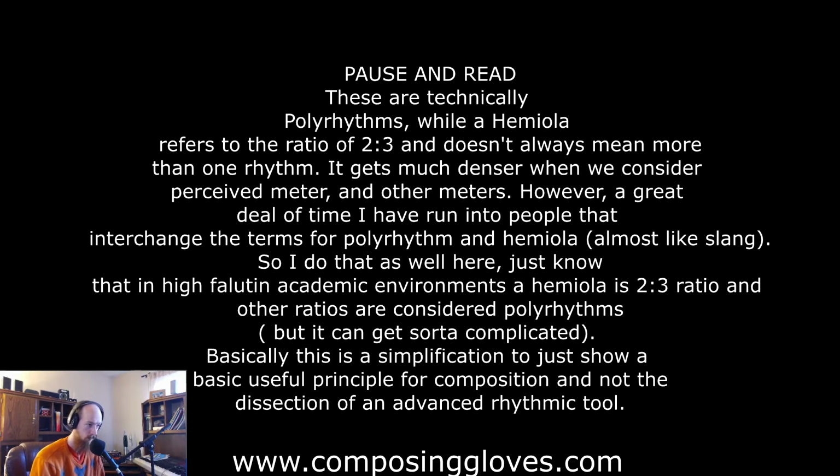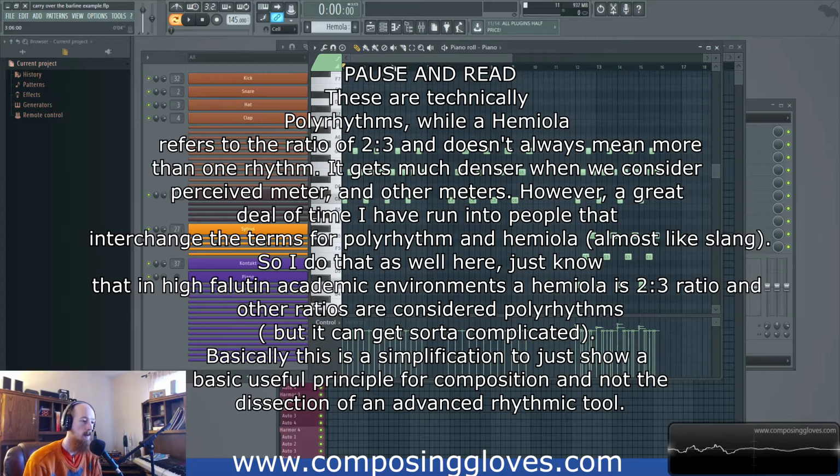So I know that's sort of a weird way of saying it, but basically you have two rhythms that are just different. They just don't line up, except for maybe in one or two spots. And you put them together to see what comes out. And that's a hemiola, essentially. There's lots of different kinds of hemiolas, but let me just show you.